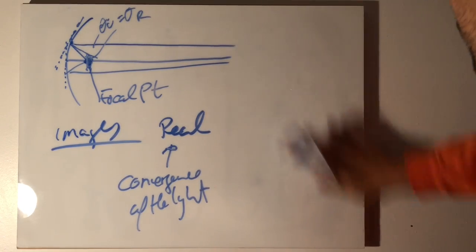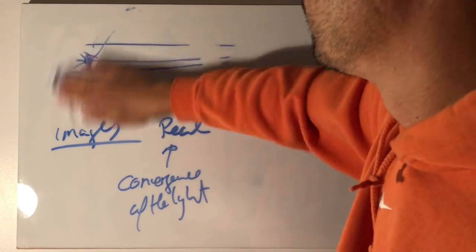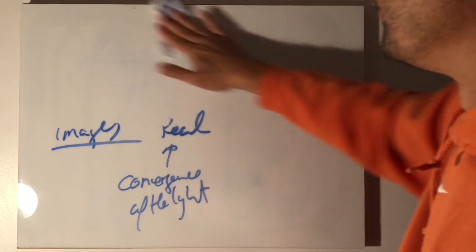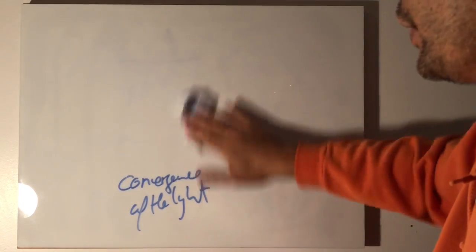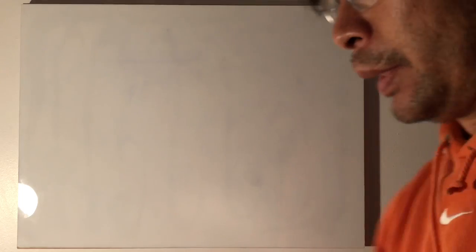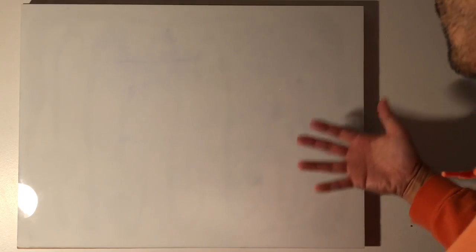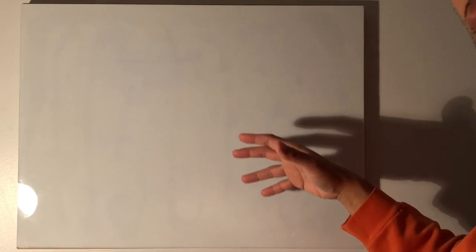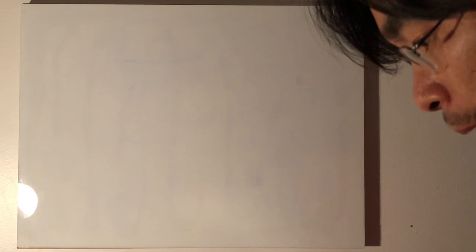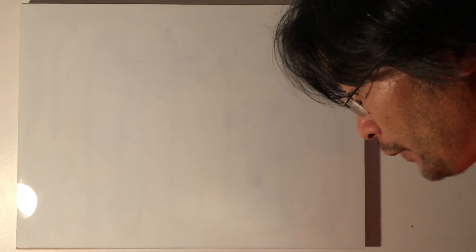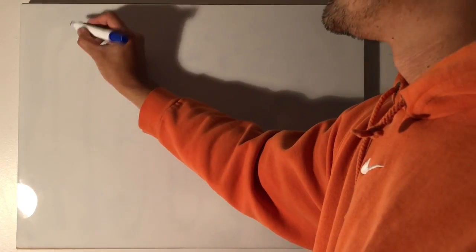An example of the two would be, a real image would be if you had a projector with a picture in front of the light source, shines out, and it creates an image on the screen. That's a real image. If I were staring at a mirror, what I'm actually seeing is my brain's construction of those light rays on the other side. So I'm not seeing a real image, I'm seeing a virtual image. My brain's creating that image for me. All right? So when we have an image, there are several properties.